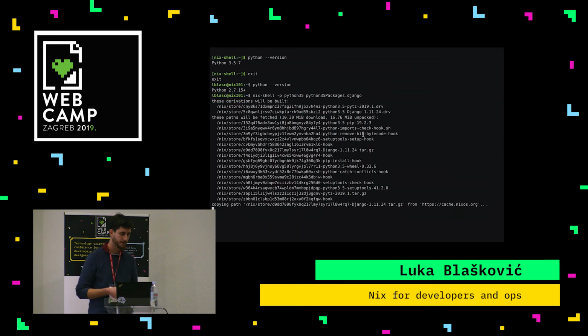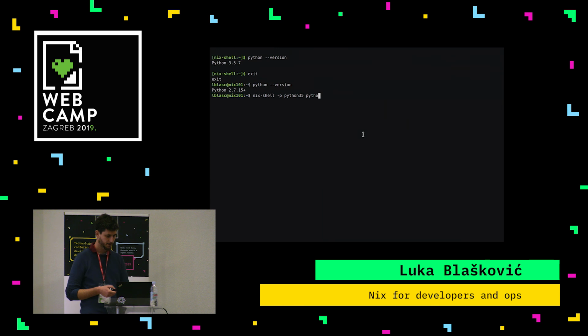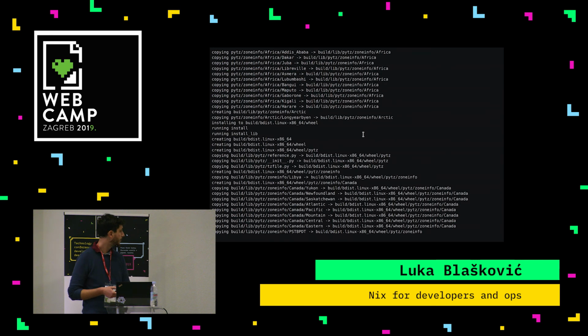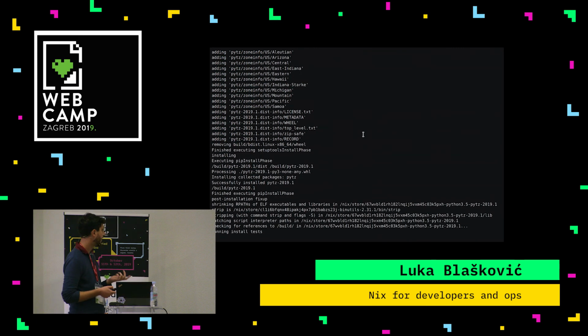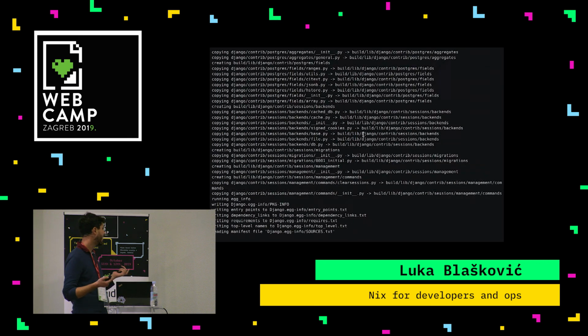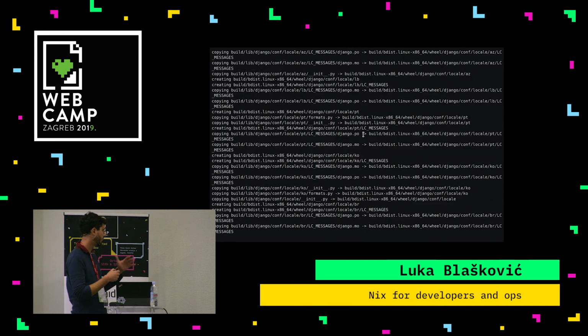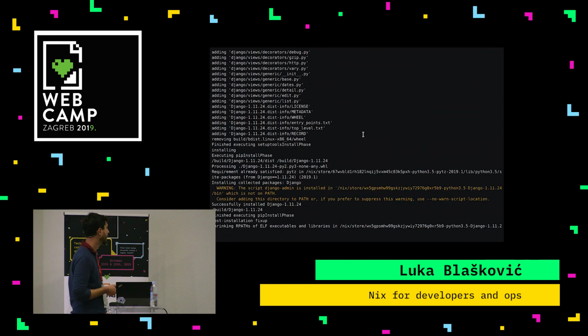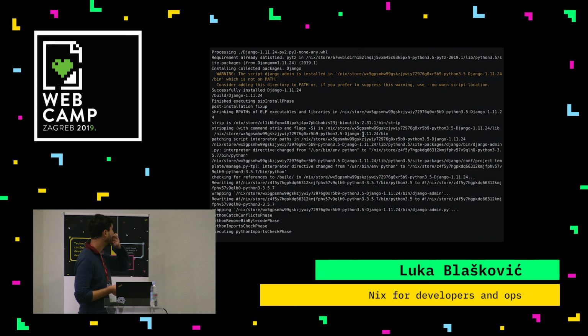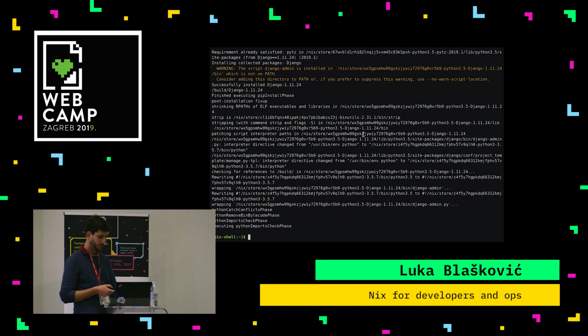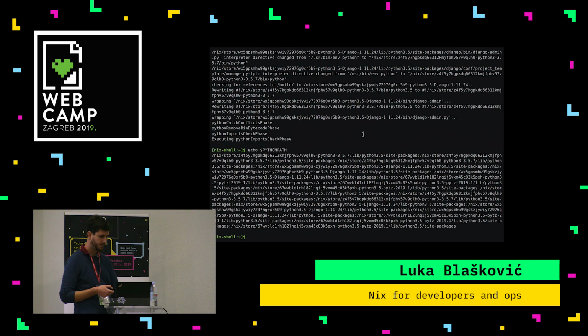So we can also install some dependencies. We will try with Django, but the problem with Django is that it's not available in the caches. So it will be automatically built from scratch, and also all the Django dependencies which are not in caches. So yeah, we will get an environment with Django, and the Python path will be pretty big. So we will get the Python packages and all of Django and all the dependencies of Django available in our environment.